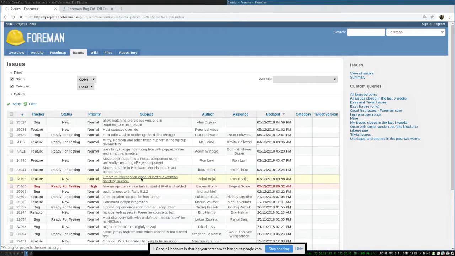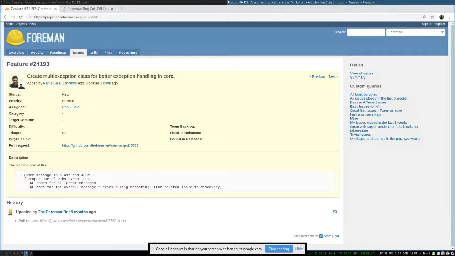Let's have a look at this one from Rahul. Here we go. So we have a description and we have a title and we have a bunch of fields, right? Now, if I put developers to one side for a minute and think about the average person submitting a bug, there's only really two fields here that are trustworthy. The first is the title and the second is the body. Everything else that you see here can't really be trusted when it comes from a user.